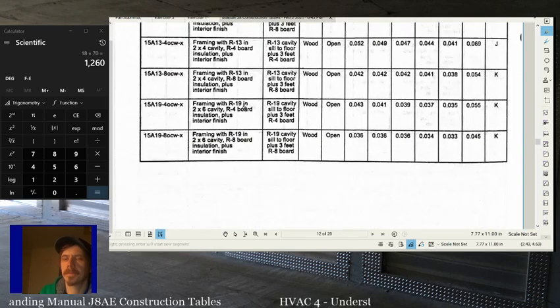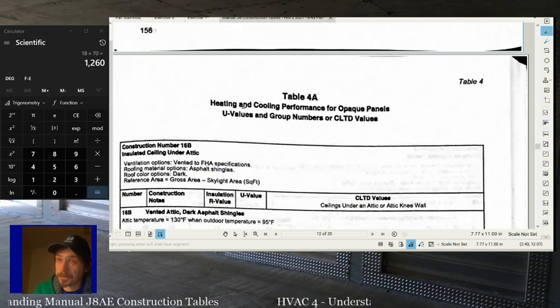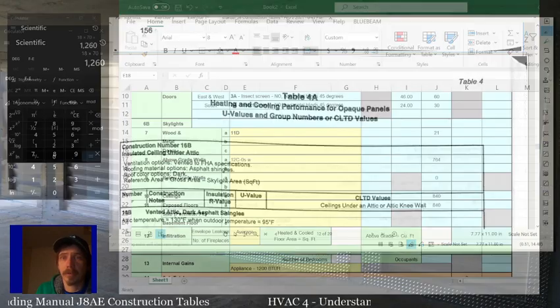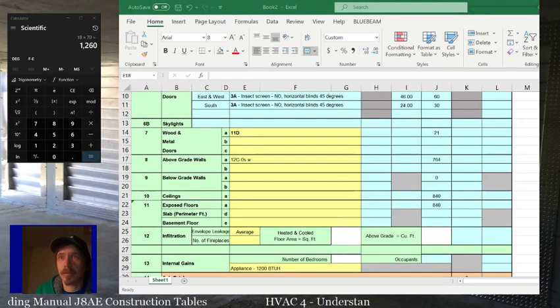So now we've got to input our ceilings. So far, just to recap, we've gotten a construction number for our windows, construction numbers for our doors, and a construction number for our above grade walls. We don't have any below grade walls, so now we're going to do ceilings.